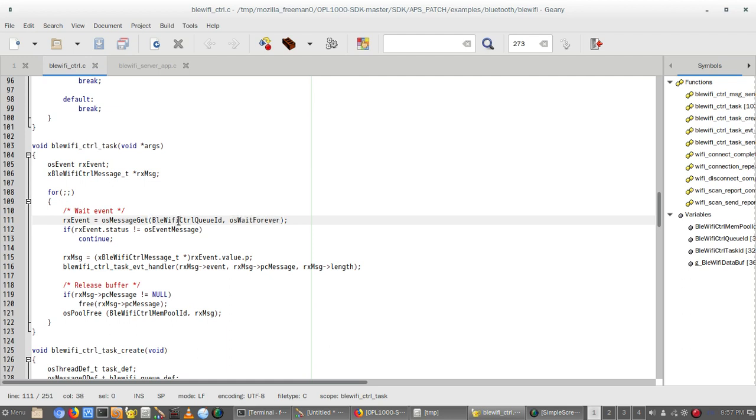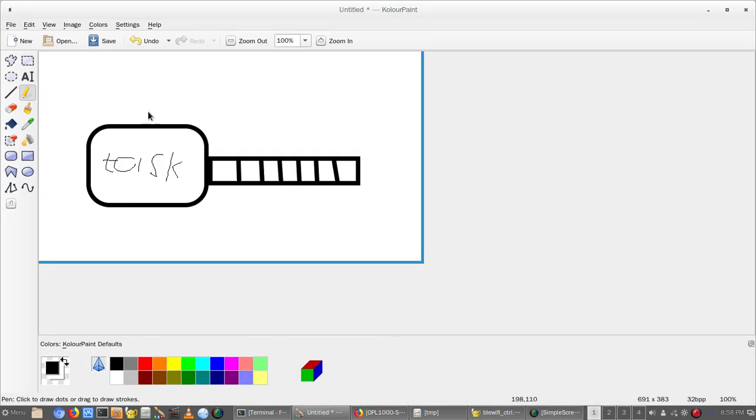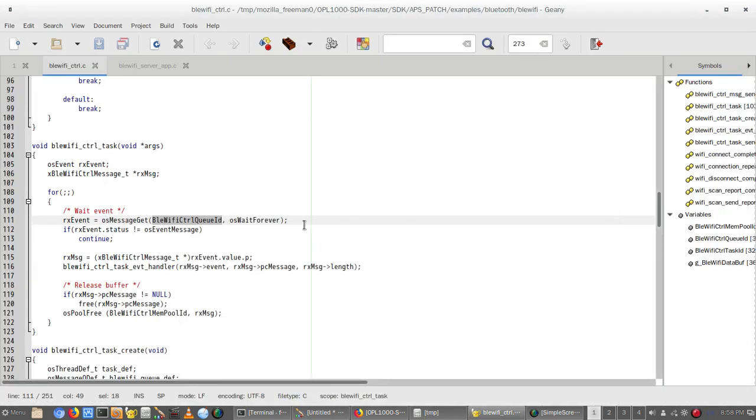And this is the QID, because events go into one queue and go to the task to execute the event, like this concept. So this will always wait for an event and deal with the event.